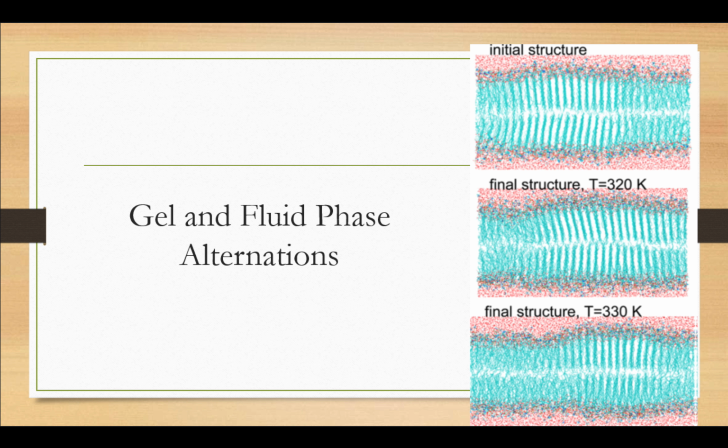The Berger simulation was shown to give an untilted gel phase, which is consistent with the experiment. When equilibrated at 5 different temperatures that were evenly spaced, definite growth was seen in the gel phase, as evidenced in this figure. This image shows the cross-sectional view of the alternating gel and fluid phases of the system. The top image is the initial structure. The second structure is at 320 Kelvin, and the third is at 330 Kelvin. And you can see where the bilayer begins to spread as it alternates between the gel and fluid phase.